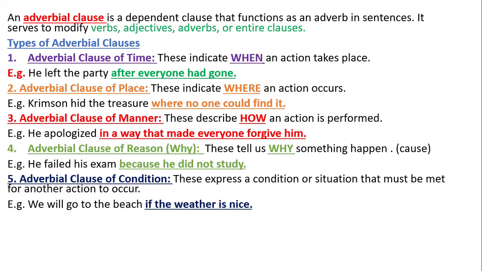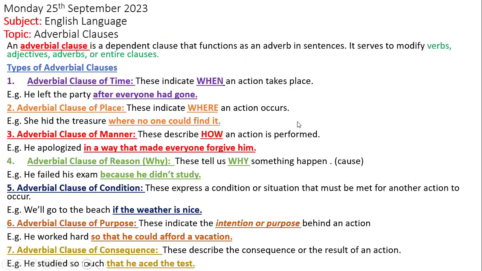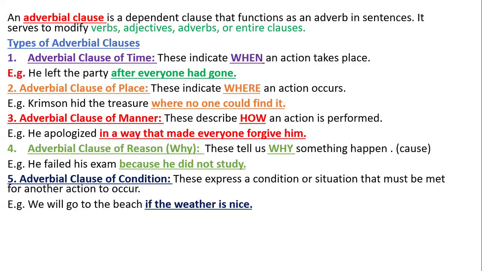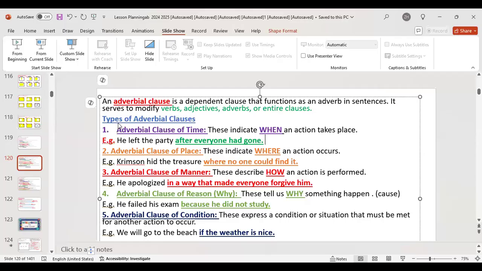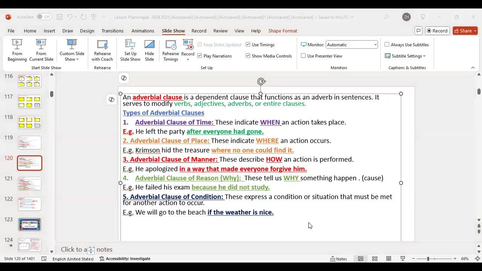All right, so let's do the great exercise. What I want you to do is put your answers inside the chat. I'm going to put different sentences with adverbial clauses in them, and your job is to tell me which type of adverbial clause it is. Is it an adverbial clause of time, condition, reason, manner, consequence, purpose, whatever you think it is?